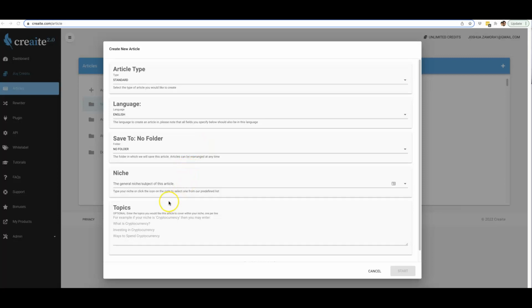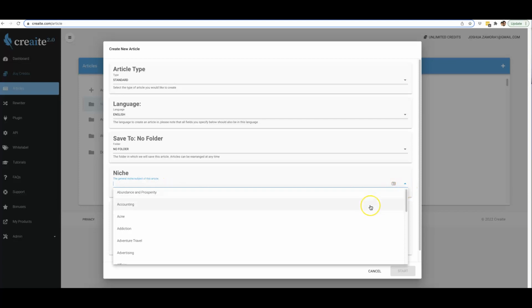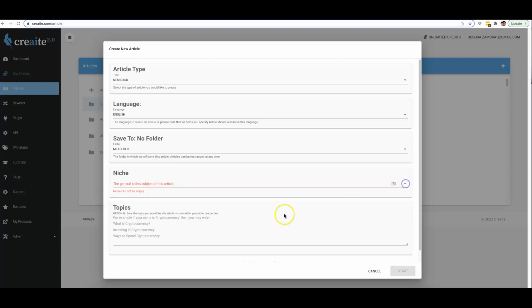Now the way that it works is pretty much you type in your niche here. This stays the same. So you can do something like NFT, like I showed in the previous example, or you can also click this option here. Let me delete that. And then you can see here we have the preloaded niches still. But what we've done now is, instead of having to provide a starting prompt down here, this is optional as well. You can just choose a niche and let Create 2.0 write an article for you.